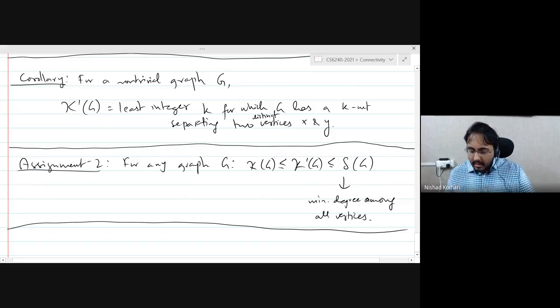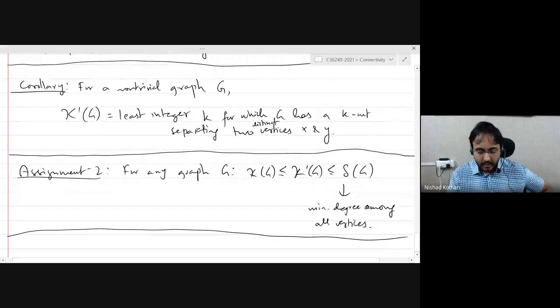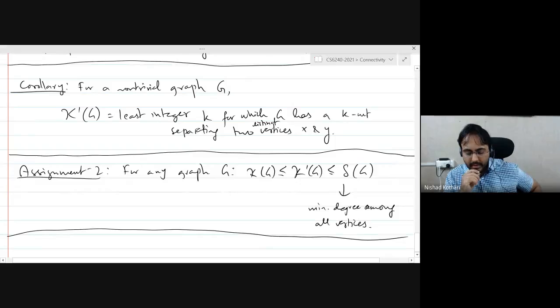Okay. All right. Anyways, are there any questions or concerns? I'm here for another 4 or 5 minutes, so please feel free to ask anything. Sorry, the edge connectivity part is a bit rushed, but that's because we spent a lot of time on vertex connectivity, and it's a very analogous discussion. So I didn't see the point of boring you with analogous details once again.